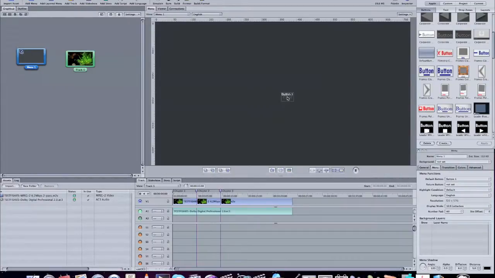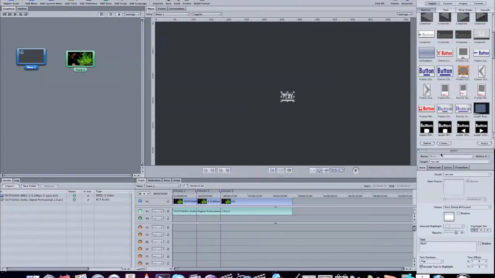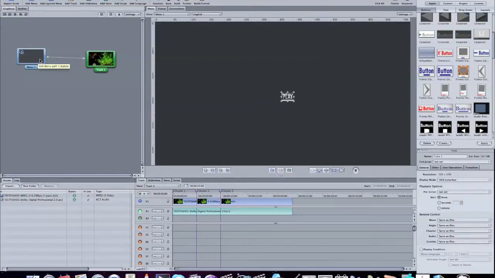And what we need to do is set this button to go to track one when it is clicked. With that clicked, you notice over here the inspector window's changed again. Now it's under button, and we want to change its target. The target is going to be tracks and stories, track one, track. Because I put chapters in, you could even start it from a certain point. So when you're doing, say, a sub menu with chapter selection, that's where you could put that information in. But we're just going to go with that for now. And you'll notice over here that there is now an arrow pointing from menu one to track one. So it goes there. Nice and simple.